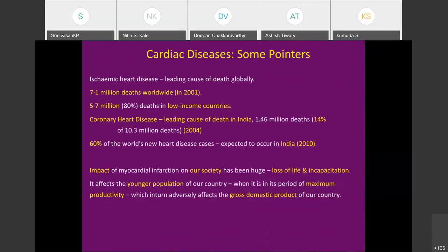Okay, so that was one product that we have developed. We have also launched it in the market. Now, since I talked about cantilevers, I should talk about the application that we worked on for the cantilevers. Before discussing that, let me discuss a little bit about the cardiac disease situation in India, which we know is quite severe.